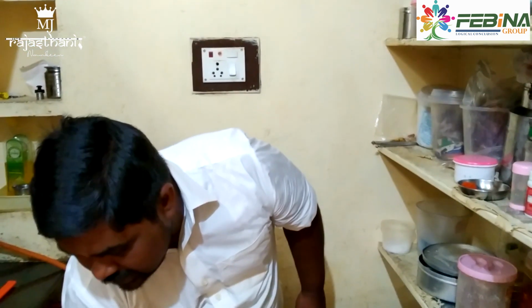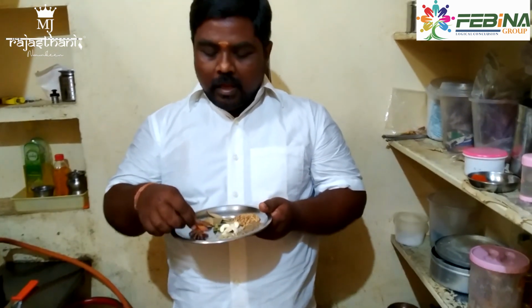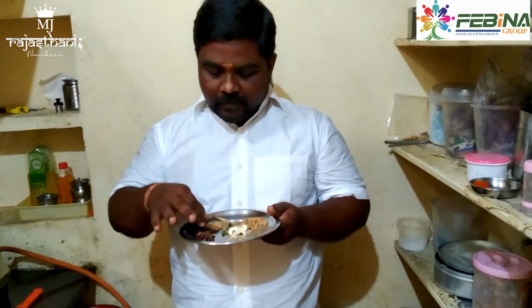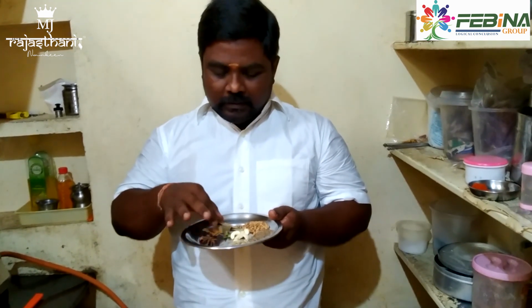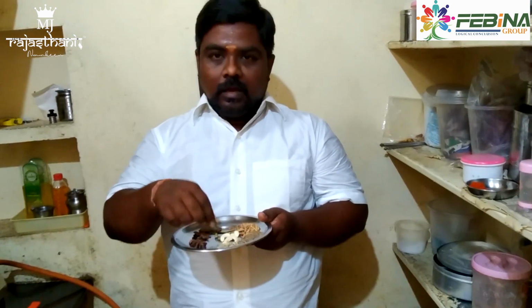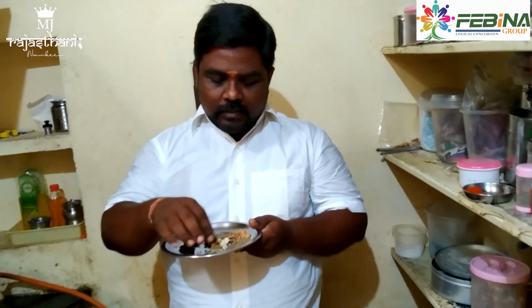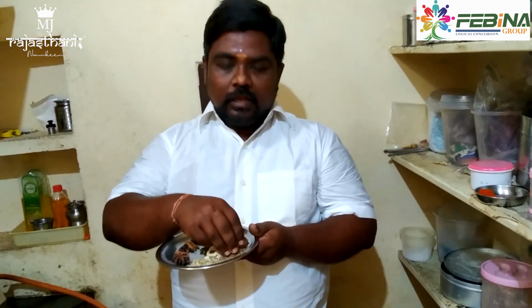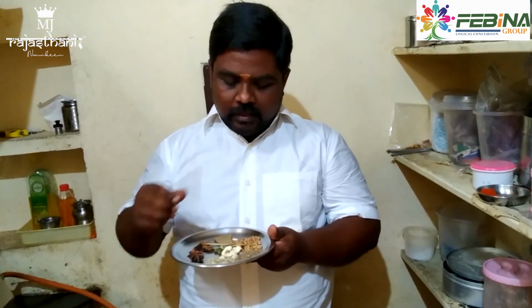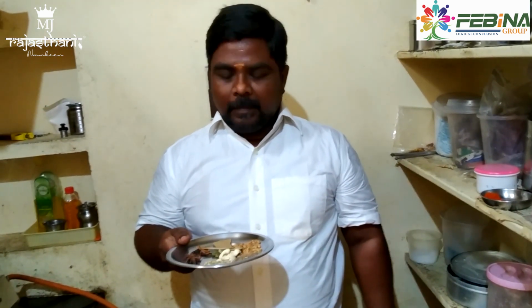And for spices: star anise, mace 1, cloves 3, cardamom, bay leaf, cinnamon, cashew nut, fennel, jeera, coriander seeds. This we have to fry for a minute and make a nice powder.